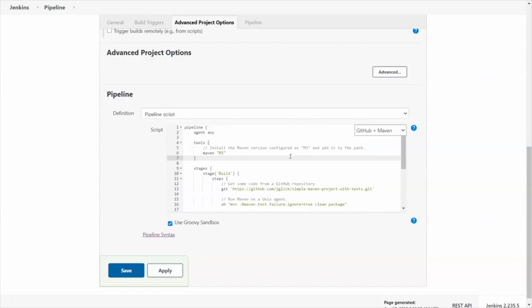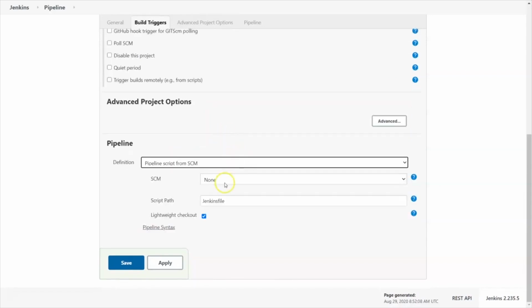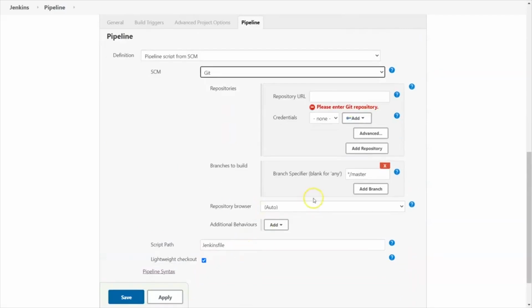But how are we going to integrate the Jenkins file into the version control system? That's the ideal approach we should follow when we create a CI/CD pipeline. So I'm going to select Pipeline from SCM, then go with Git. In there, Jenkinsfile is the name of the pipeline script file, and I'm going to put my repository here.